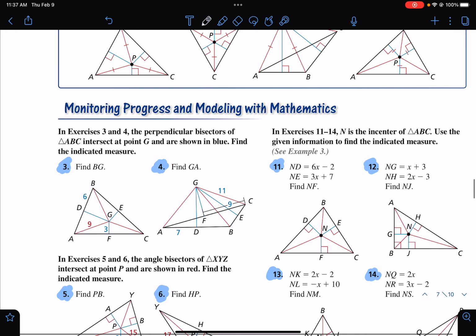So as you're going through these homework problems, use the information that it's given. Like on number 3, it wants you to find BG, and it gives you information. It tells you that the perpendicular bisectors intersect at point G. Well, that tells you something about the sides of the triangle. It tells you something about G, which tells you something about the distances to the corners. But you're going to have to work through that. It doesn't give you all that information. You have to work your way through and make sense of it. Let me know when you need help.